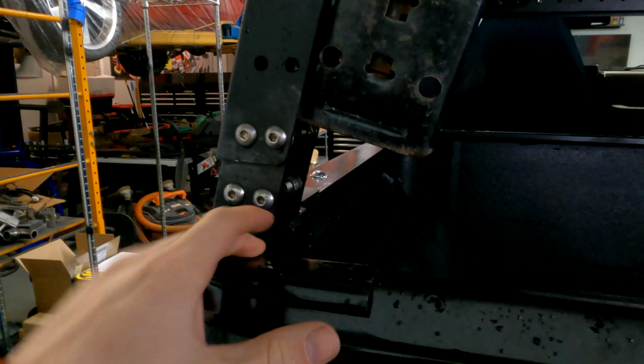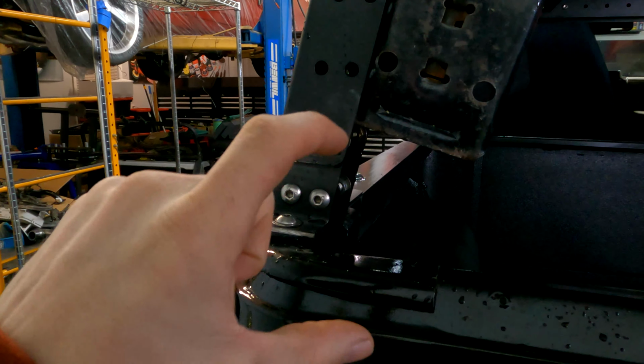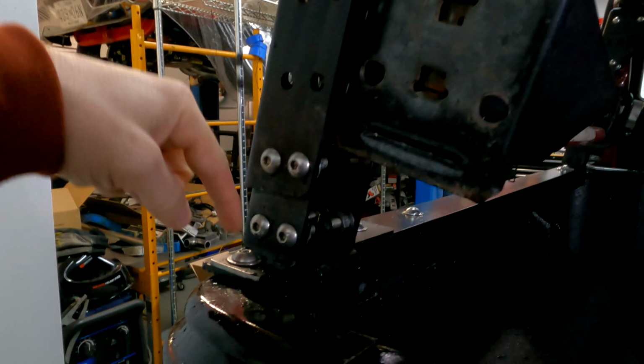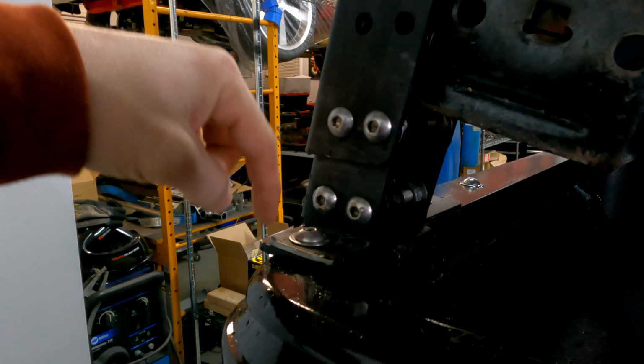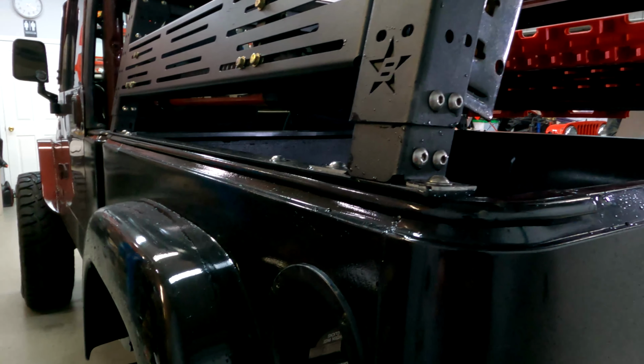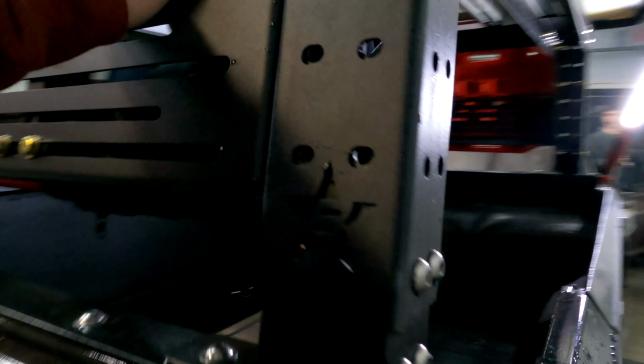We did have to do some modifications to get it to fit, especially with the rails, because they're not wide enough and there's no real depth to them. So what we did was we took this 2x2 steel, just super simple, drilled some holes and bolted it down to the actual rail of the tub, and that's what we bolted these legs on every corner to as well. So there's a bolt through the leg and through this 2x2 piece of steel. We have 6 bolts holding it down on both sides, so 3 there, 3 here, and we just mounted it fully today. So it is very strong. I can move the whole Jeep with it.